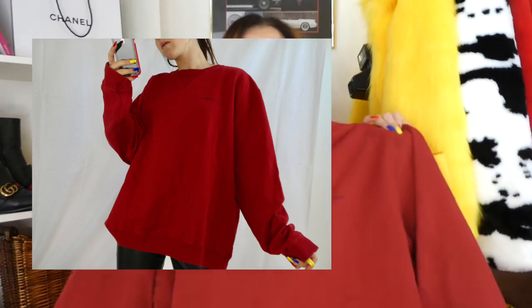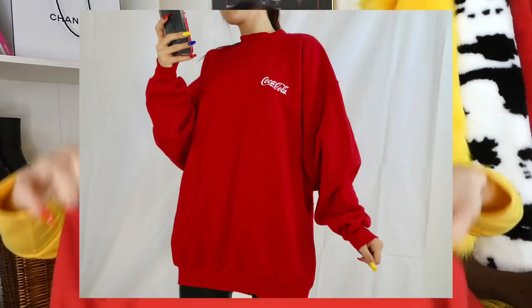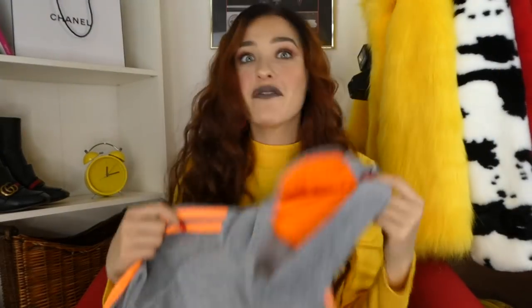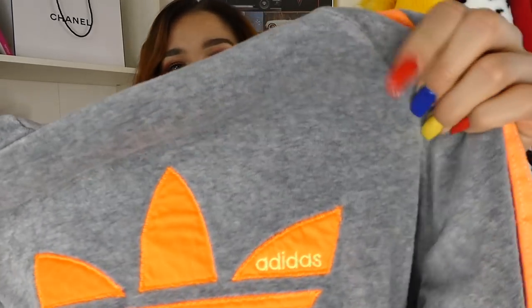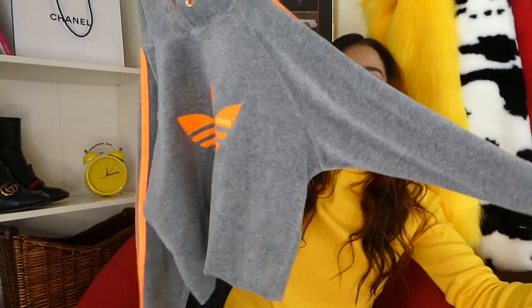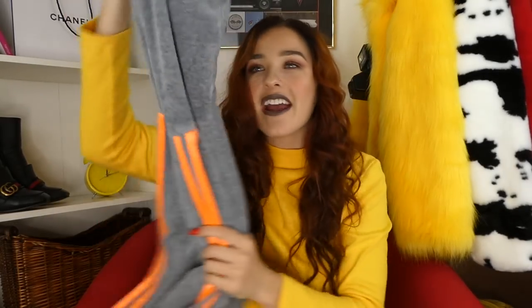On to some hoodies, sweaters, pullovers and sporty stuff — I know this is some of your fan favorites. I found a Club Monaco sweater — it's this red, kind of burnt red or maroon type of color. This Monaco pullover will be staying in my wardrobe because I have one in black and literally wear it every other day. And the girl found a Coca-Cola clover sweater — not only in red, but in black too. Thanks to the thrift gods. The next piece is something I've never seen before — Adidas bright orange and gray velour. It was in the little boy section and I ended up cropping it for myself. The bright orange and the velour — it's like Adidas but different.